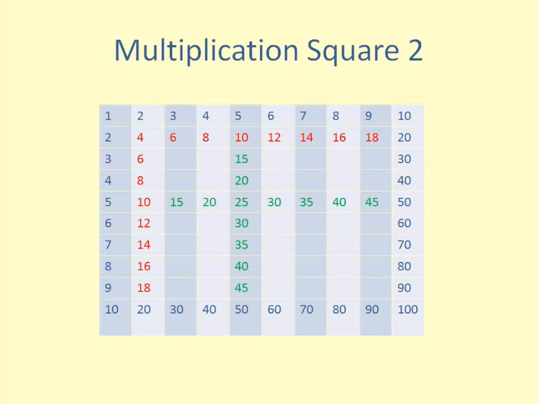And then we do 5s next. 5, 10, 15, 20, most of them can count in 5s as well, so we can just write this in. And this divides it up quite nicely.